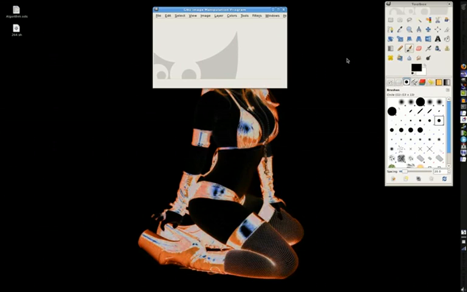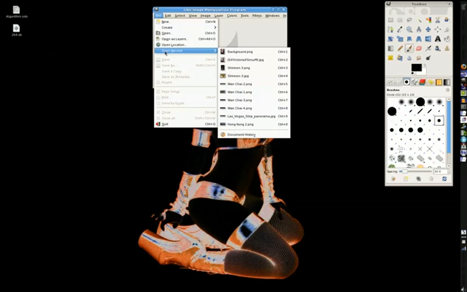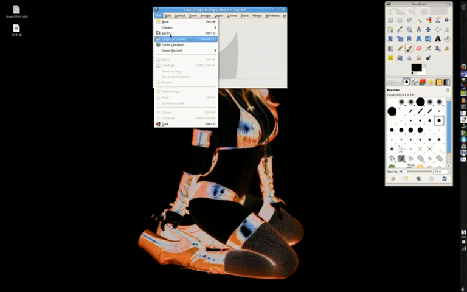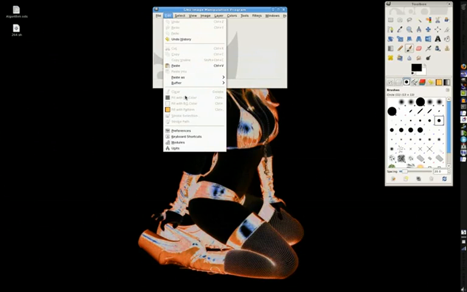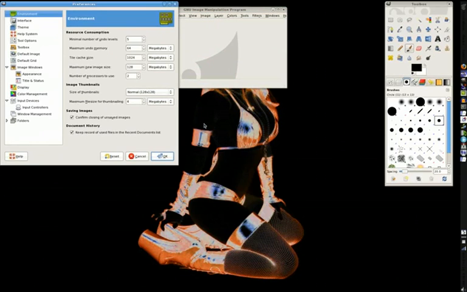Now, unfortunately, I've already got mine set up and customized, so I'm not exactly sure how to set it back to default. I'm not a graphics expert at all. I'm alright at it, but let's see real quick if I can figure out how to reset everything to defaults. And I don't. Alright, well anyway, when you open the Gimp initially, you have two different windows.